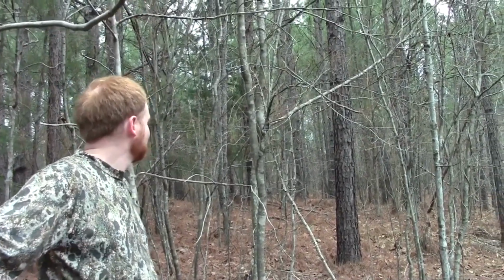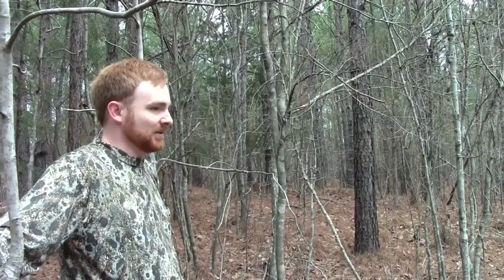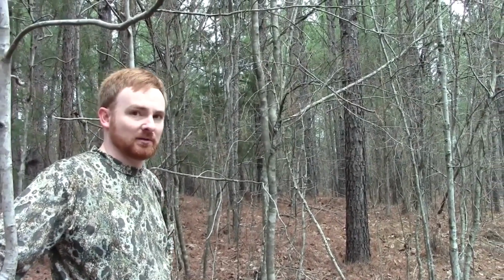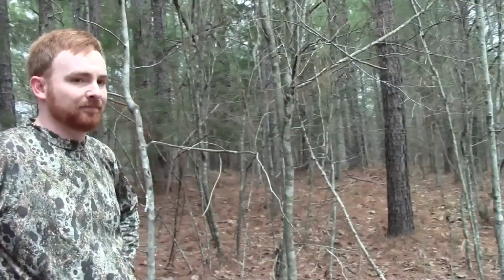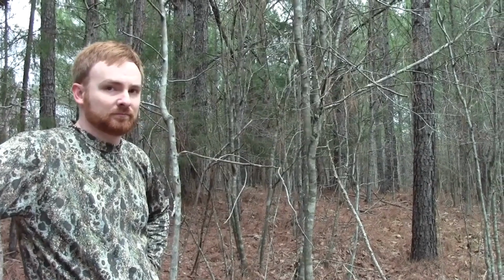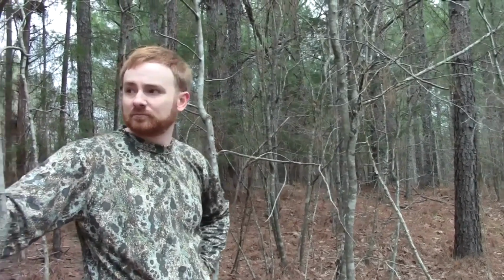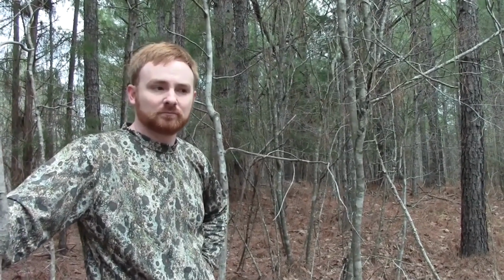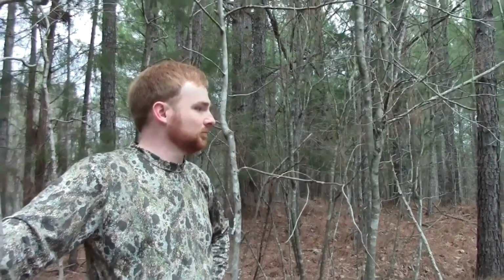Yeah. This road that you're following going back out is the road we used to access coming in to this corner. Mm-hmm. This creek. But this road has a steep downhill at some point? It does. Okay. We had to come up that giant mountain to get up here. Now this side right here, this drainage that we were on, we came in from the other side of that drainage. And then we came up to this ridge here looking for deer beds, all these trails going this way. And back there where we were is where they all crisscross, where all that buck sign was. But back here, they're going to veer off, and there's another area down here that I want to look at. So if we follow this log road back out, we'll go back out. We got to go this way anyway to get back to the truck, eventually.